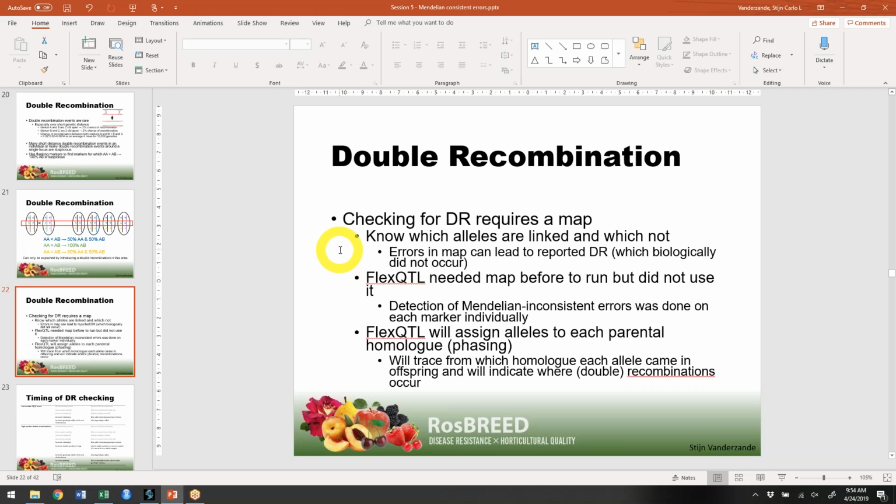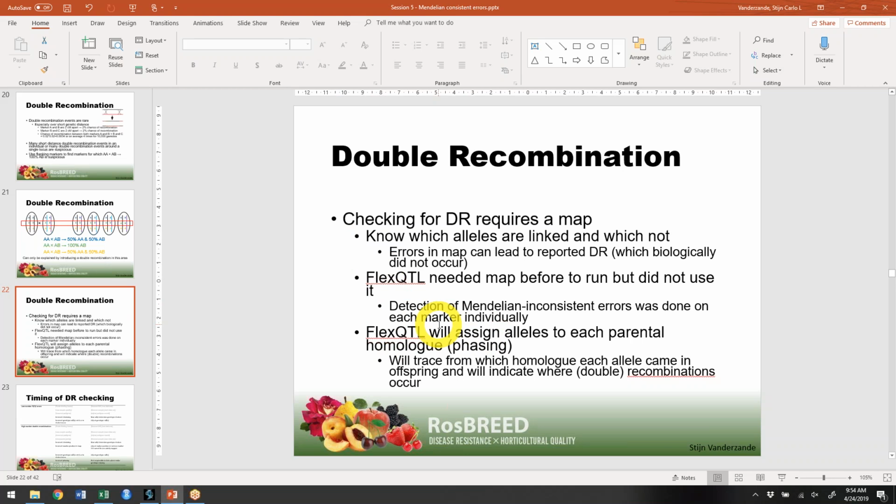So while checking for double recombinations, it's a bit more complicated than just looking at incorrect genotype calls, because it might also be a map error. On the other hand, while we're doing this, we're also improving our map, which is a really great thing. And as I said before, FlexQTL has to assign which alleles are linked to the same physical chromosome, which is called phasing.